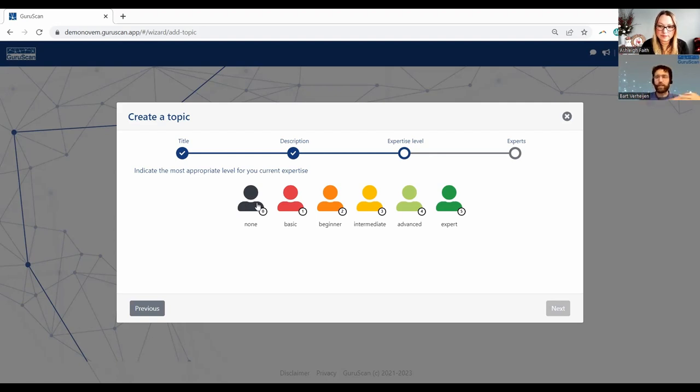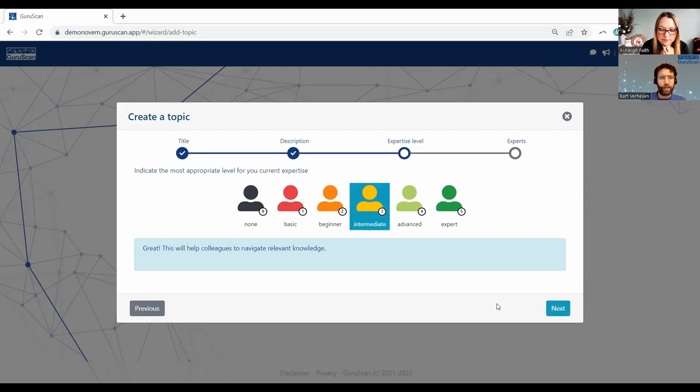And of course, it can be very viable to start a new knowledge topic while you know nothing about it, because you're interested to learn more. Or it can be very viable to start a knowledge topic because you're the expert. So you join a company, you're onboarding somewhere, or you've learned something in a project that you're doing and just want to make sure that others are able to find that as well. So, well, let's choose intermediate. Sounds like a nice knowledge level for this.